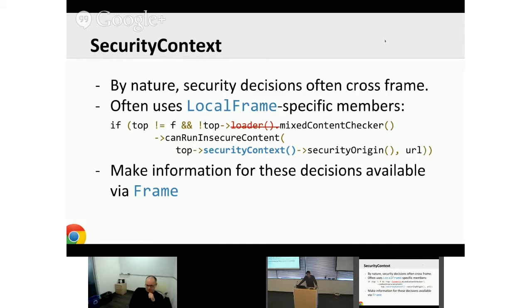If there's something that should work for both, we try to lift the abstraction into the base class and try to hide the logic with virtual dispatch. The idea is, once this is done, we should have very, very few is local frame, is remote frame, and downcasting checks. We can go and manually audit these and make sure they're needed. So the end state should be very few of these checks. Obviously we'll need a few of them, but it should be pretty minimal.